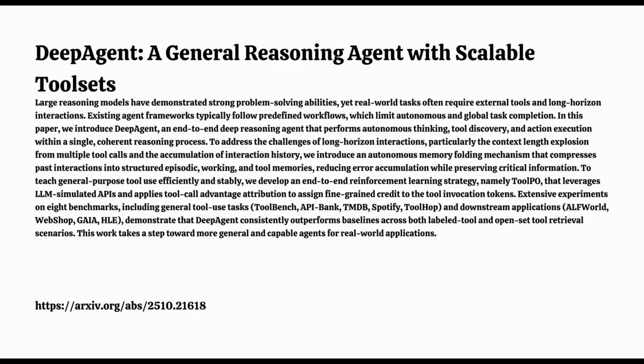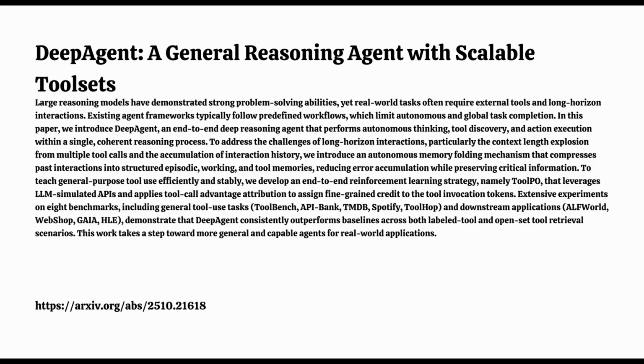Okay, so we have this unified, continuous reasoning, dynamic tool use, and this clever, structured memory folding. But even with a great architecture, the agent needs solid training, especially for using potentially thousands of tools. Which brings us to ToolPO. Right, the reinforcement learning part. And training agents with RL, especially for complex tool use, usually hits 2 big snags you mentioned earlier: cost and stability, and also sparse rewards. Let's talk about sparse rewards first. Why is that such a killer for these long, complex tasks?